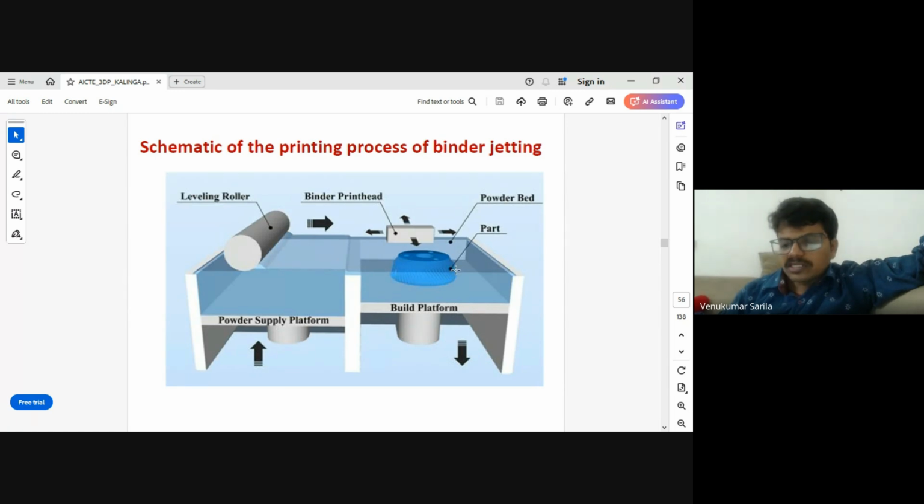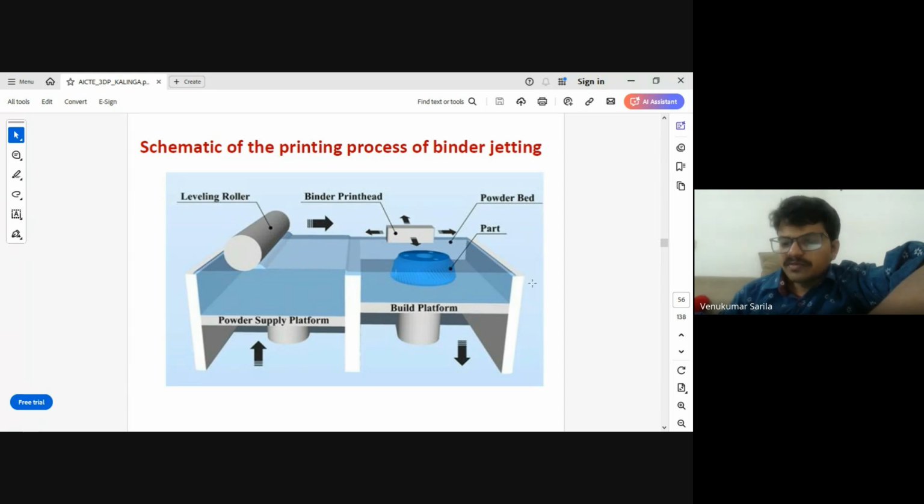Initially there will be powder, whatever material you are using. If you are using plastics, you use plastic powder. If you are using metals, metal powder. You can use ceramics, ceramic powder. First there is the powder, and once this roller moves from left to right, the powder will be deposited on the build platform.